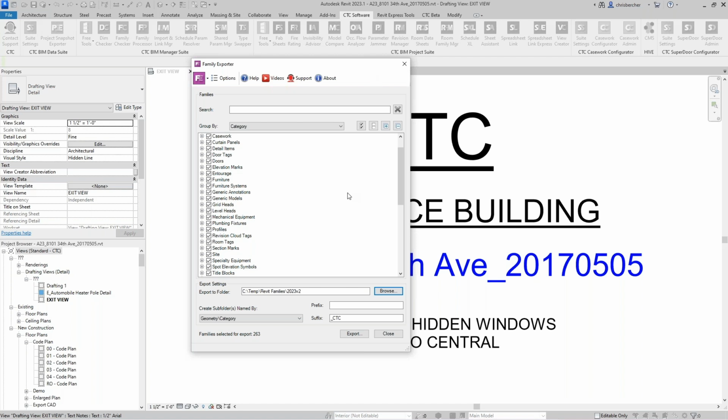Well, if the family is actually corrupted, when I use this tool to export everything, it's going to fail at that family and give me the name of that family and the element ID in the report. You remember that report that I showed you at the end? It would have told me exactly which one failed.